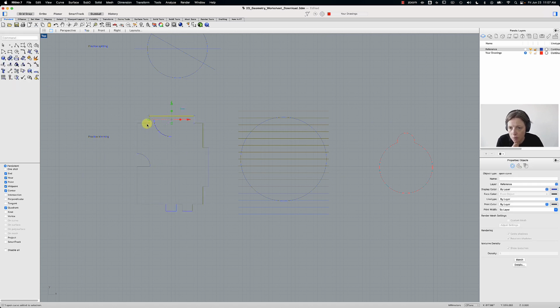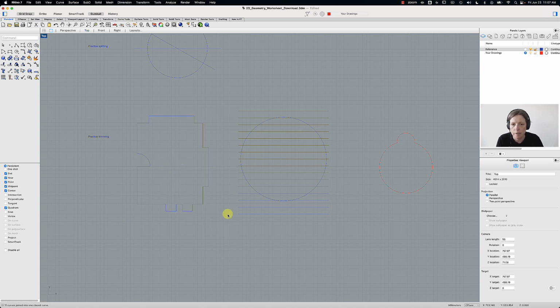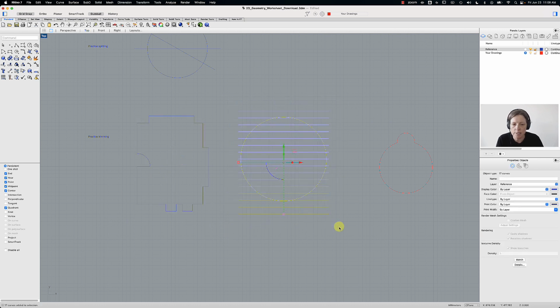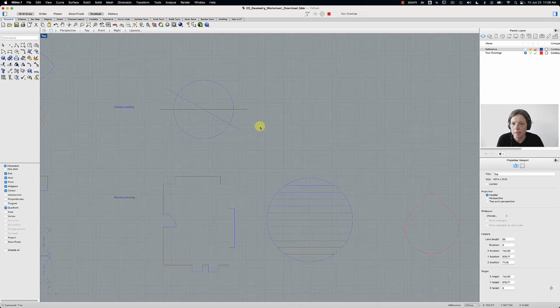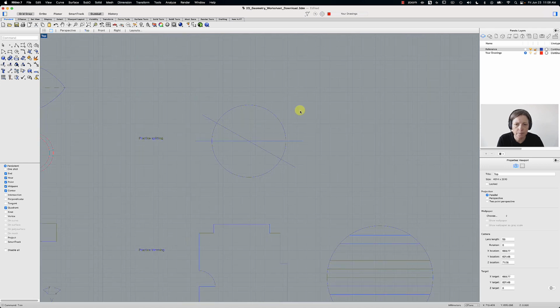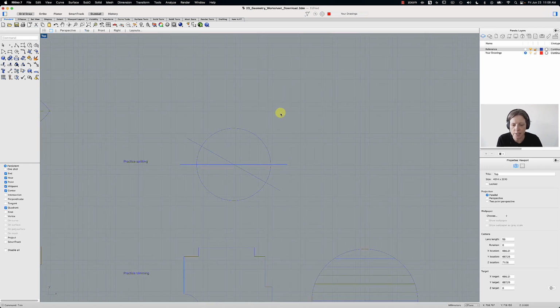And you'll see these are all separate. You can just go ahead and select all of those and type in join. I can also select all of this and then type trim and select multiple things. So I want to get rid of all of this and then go the other way. I want to get rid of all of that. Oopsie, this way. And maybe that one and that one. Done.